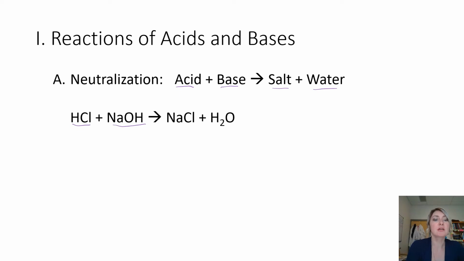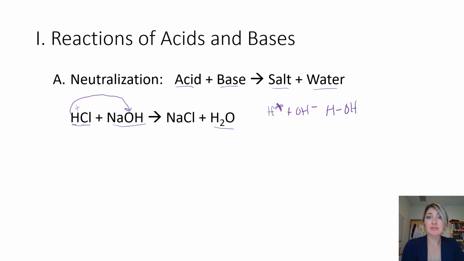When this happens, we know that we have a strong acid. We're going to have dissociation between this hydrogen ion and the chloride ion. So what's going to happen is the cation from the acid is going to combine with the hydroxyl group, and that's going to form water. So what we've essentially done is we've added H plus OH minus. So we've formed water, H2O.